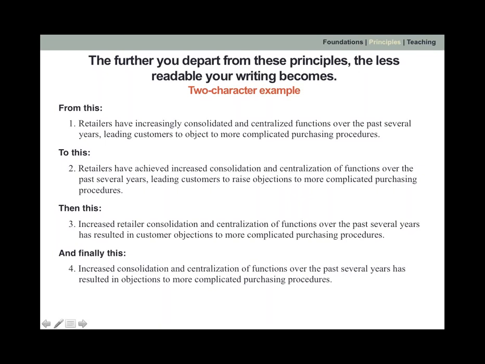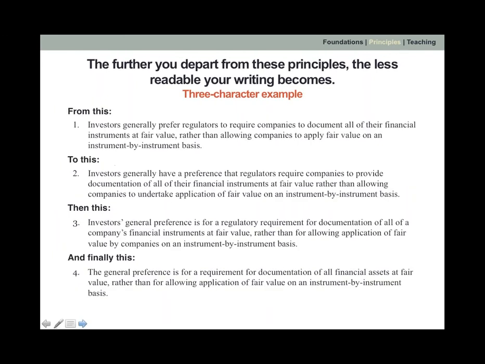Finally, we can cut characters altogether. Once we move characters out of the subject position and make them modifiers to nouns, we're then tempted to cut them and eliminate them entirely, cutting information from the sentence. These kinds of very abstract sentences can actually seem clearer than the more complicated sentences like this one. But in fact, you lose information and they can be very difficult for readers to understand and grasp.